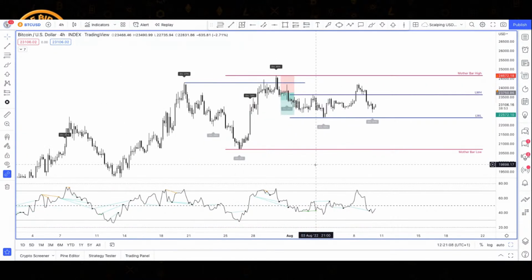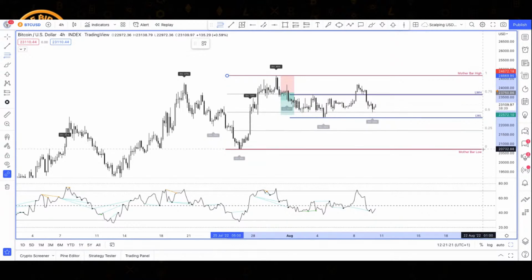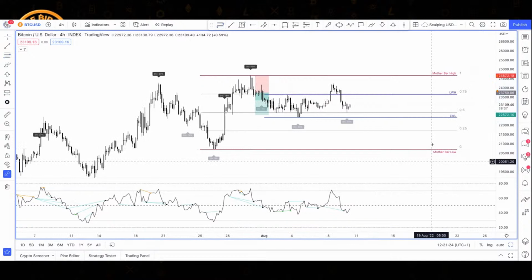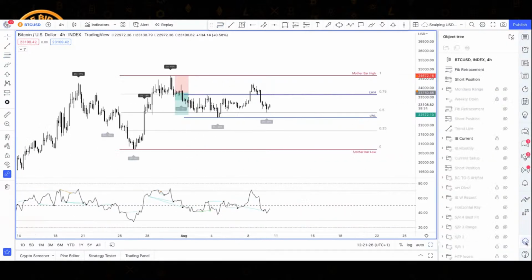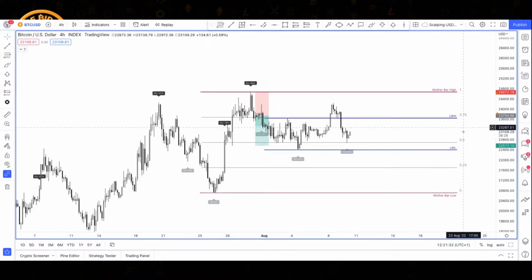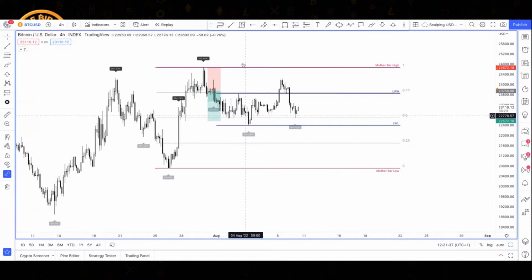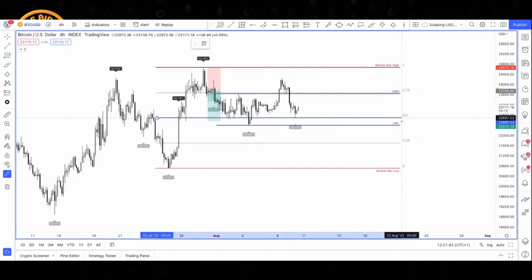Now, in terms of target setting, when we've got a clear range like this, we've got this high, we've got this low. When we're looking at targets, something to remember as well, what I like to do when I've got two clear levels, a high and a low, is use a simple Fibonacci, all right? And all I've done here, and let me just close them off, is add a 1, a 0.75, a 0.5, 0.25, and a 0, right? And this, for me, immediately breaks it down into a range. But this here is the key level that we're interested in, which is the 0.5, all right? And that becomes our range midline.